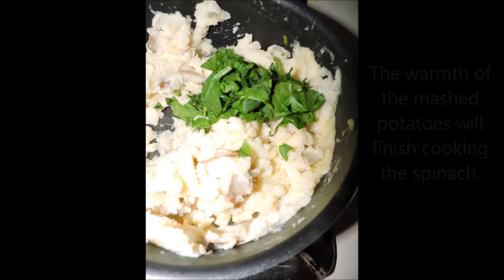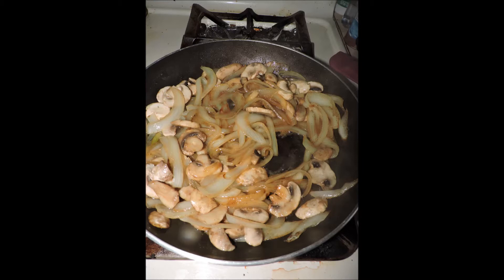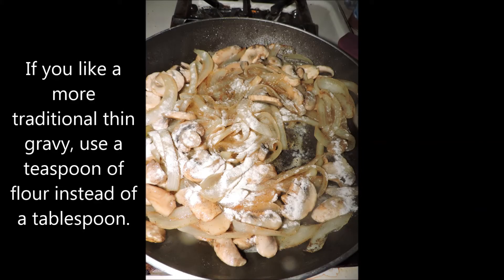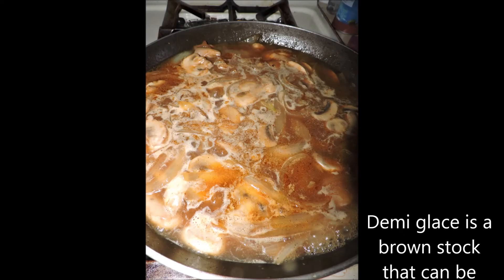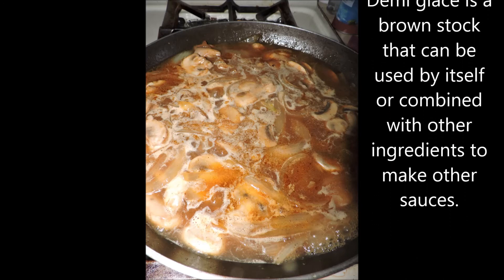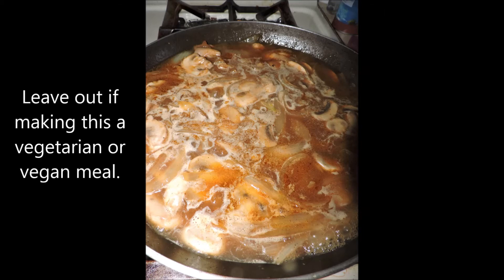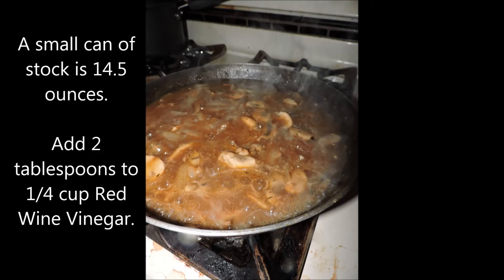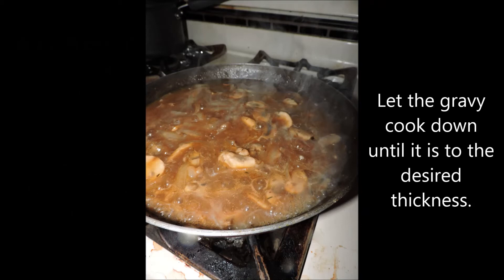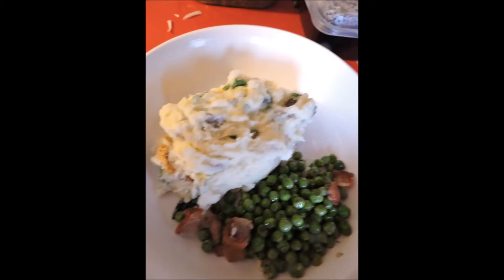Mix the spinach in, put the top on to keep warm, and let's get back to our gravy. With the onions I've added a small container of pre-sliced white button mushrooms from the grocery store. Let them cook until they start to caramelize as well, then I added one tablespoon of flour. Mix that in and let the flour cook — this will get rid of any pasty sort of taste you can get from using flour direct. Then I added a small container of demi-glaze, which is a brown sauce that helps make a good rich gravy. After that, one small can of beef stock — mix that in and let it start to reduce. I also added a quarter cup of red wine vinegar.